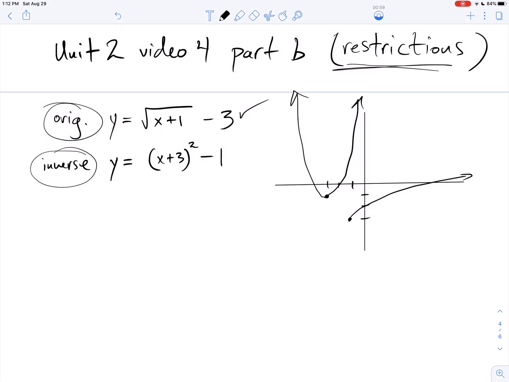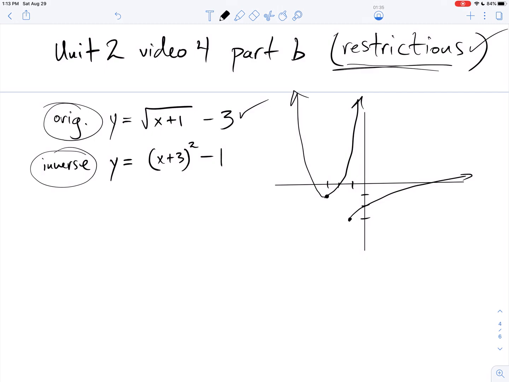It's like when your little brother or little sister comes in when you're hanging out with your friends and you're like, oh, you're ruining the vibe. So what do you do? Hey, you restrict. You're like, hey, brother, sister, don't come in the den. We're being cool in the den. We don't need your lame vibe, so we restrict you from going in the den. Well, guess what? We do the same thing with mathematical functions. We make restrictions.